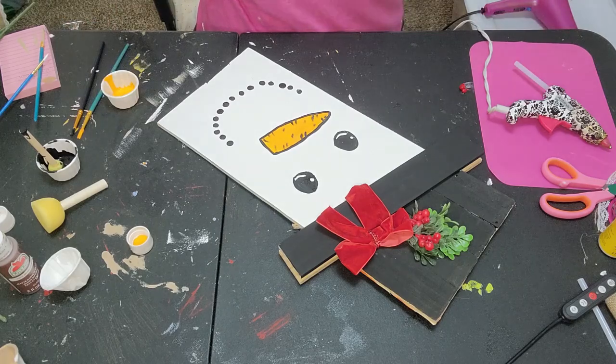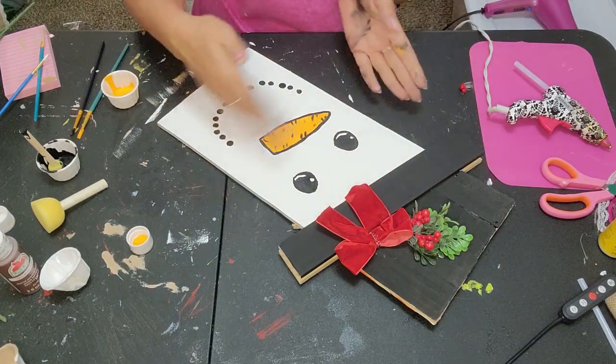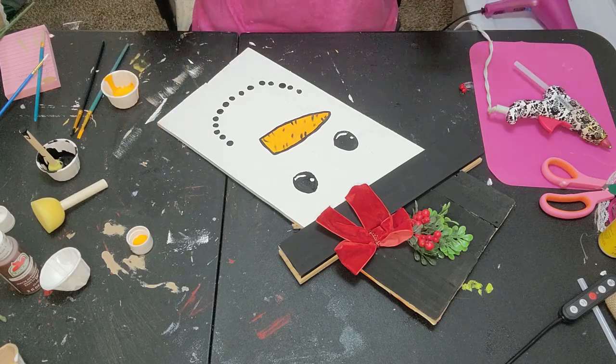And that is it. Oh my goodness, I'm just gonna let that dry. I'm gonna set this up so you can see. I'll show you one side and I'll show you the other and I'll be right back.